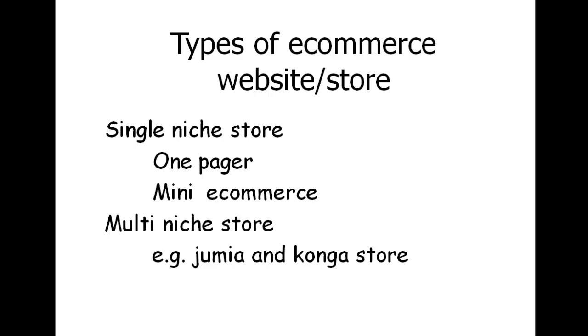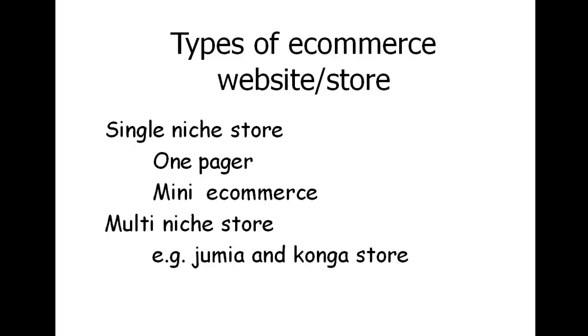For example, beauty. If your focus is the beauty niche, which one are you selling? Fashion? Are you selling anything that has to do with hair? Anything that has to do with jewelries, wristwatch? So you can decide to focus on a particular niche: health and beauty, fashion, men's wear, women's wear, children's wear, electronics. Even under electronics, you can say you want to focus on computer and mobile accessories. That is what I regard as a niche store.